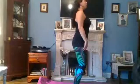I'm going to turn sideways now because we're going to scoop through to the back and do tiny pulses with our butt. I want you to keep that pelvis tucked under and pretend like there's a glass plane in front of you. You must not lean forward. It's like there's a string on your head, okay? As soon as you move forward, you've lost it. You can stay facing me. I just want you to see.